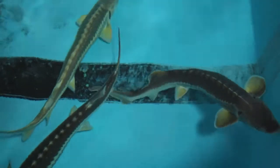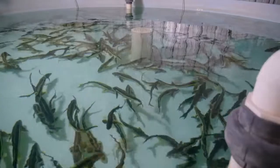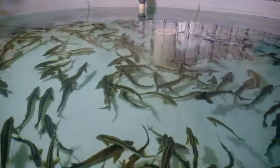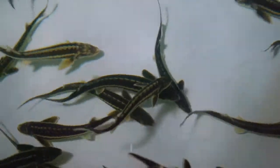When people walk through, their first questions are usually how many fish do you have and how big do they get. We have around 35,000 fish between both facilities. At harvest, our fish are between 20 and 50 pounds depending on the age and size of the female. Today we harvested a female that was just barely 20 pounds, but sometimes you can run into a 50-pounder. The Russian sturgeon is a smaller, more petite species compared to other sturgeon species.